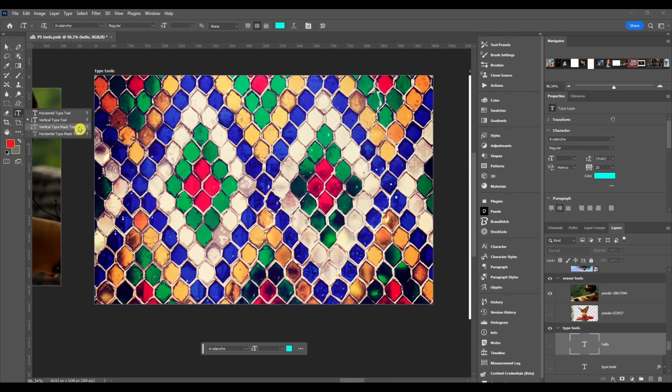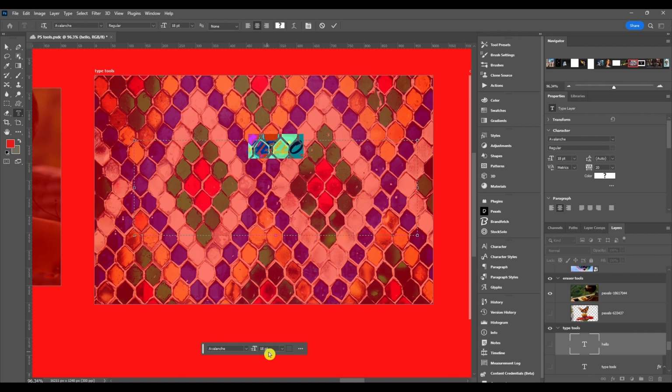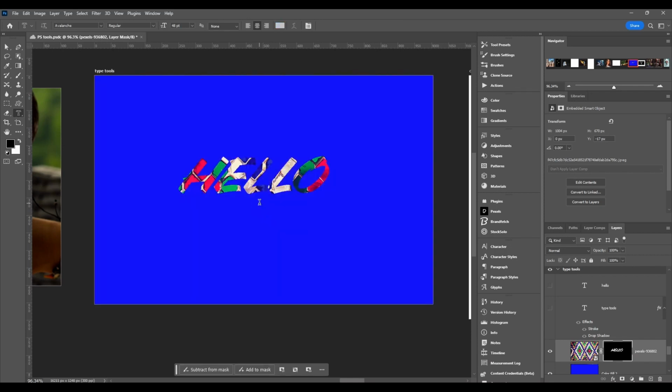After that, there's the type mask tools, and I'm only going to do the horizontal one. The vertical one is exactly the same, it's just going up and down. But when you do this, right, it's going to mask everything else out. You just type hello, say you want to turn it up a little bit, bring up the size. Then it's an active selection. So what you'll do is you'll select whatever layer you want to mask, and then you'll click this create mask from selection. And when you do, you can see right here, your type is the mask now.